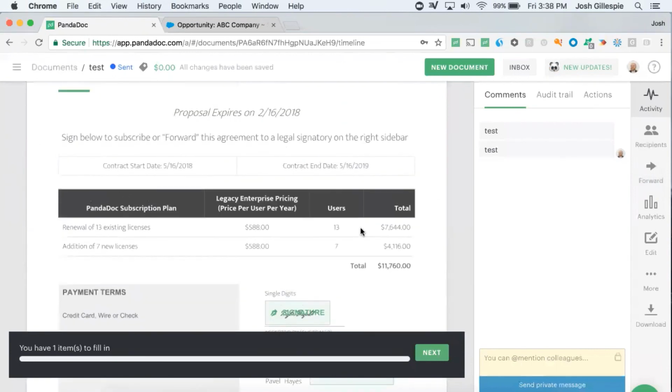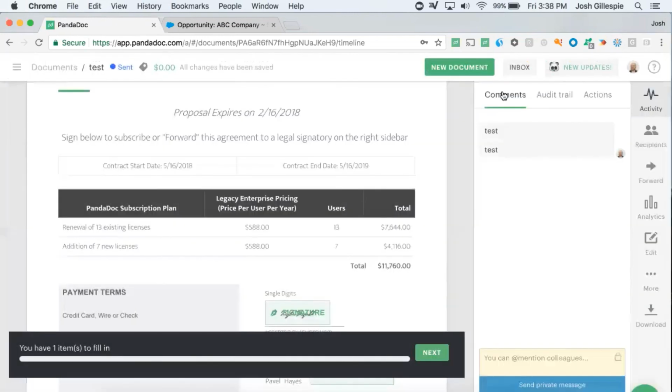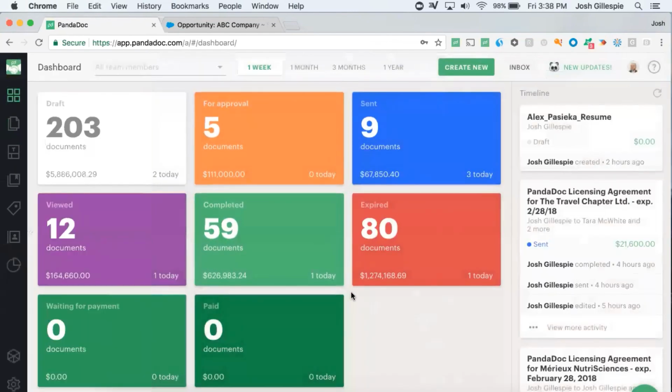So that's really it. That's the first way to send a document, is simply go to New Document, click Upload, throw your PDF or your Word file in there, add some fields. That's it. That works well for some use cases when we just need to get the job done for e-signature alone. But where PandaDoc's really differentiated from the other e-signatures on the market is in making available a content repository where you can host all of your templates, any other content library items that your team might make use of, which should really expedite the rate with which they're able to create and generate these documents, as well as send them out. And then from a workflow perspective, we'll give them a few other advantages that we'll cover.